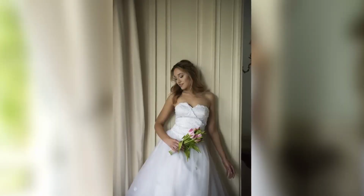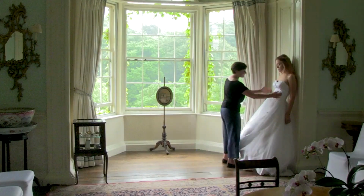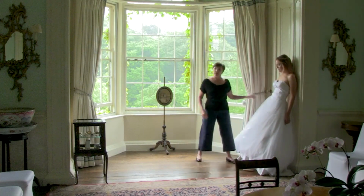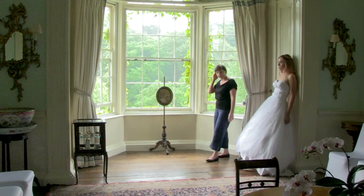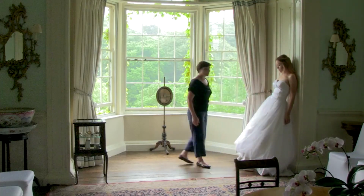Because Kate is quite used to doing posing and modelling, I'm going to point out some features that I've seen her fall naturally into. So Kate has actually put a nice bend into her hip here, which looks lovely. So you've got her falling against the panel, the light's looking great, her feet are in the correct position, her weight's on the back leg, which has pushed her hip out, and she's just looking fab.